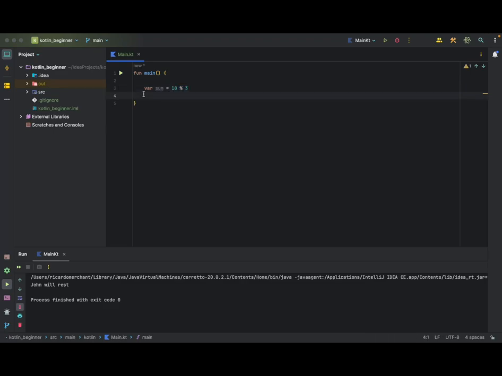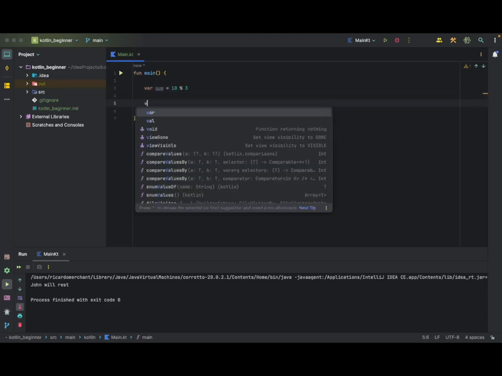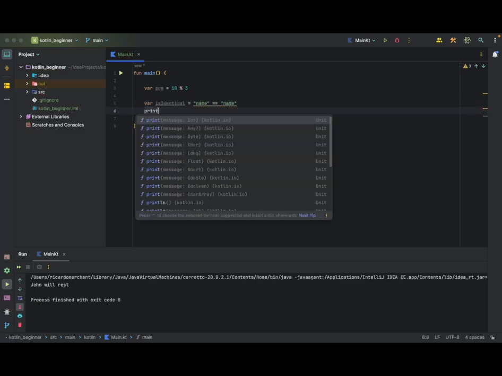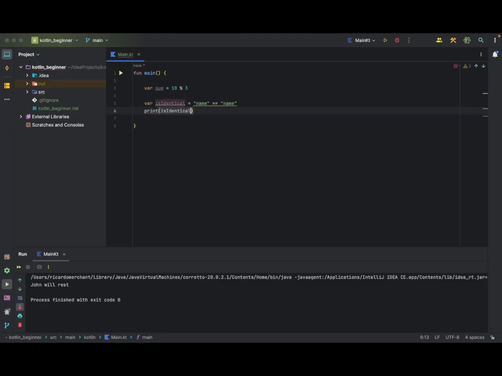For example, var isIdentical, and let's say name is equal to name. To prove what this returns, let's just print it. Print isIdentical, and it should return true, by the way. And there it is, it returns true.